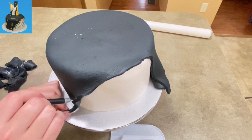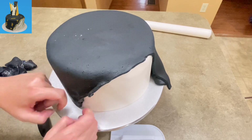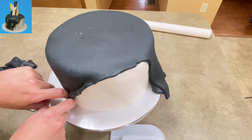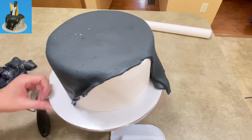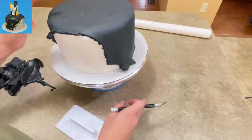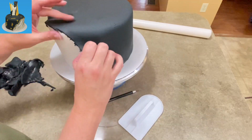Now I'm taking my X-Acto knife and I'm just going along the sides of the white fondant and black fondant, but I want a little bit of the black fondant to overhang, so I have kind of a rough lip coming out over the white fondant. It's a little bit raggedy because it does tear a little bit because I am trying real quick to just get it done so that it doesn't pull too much.